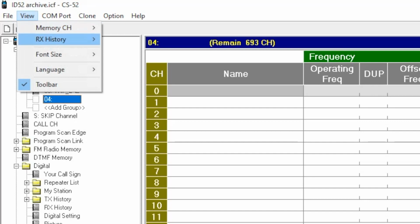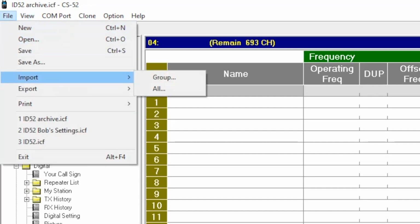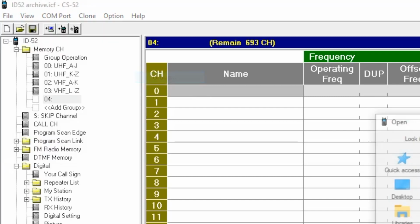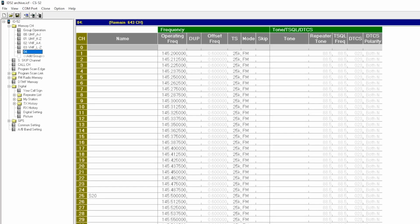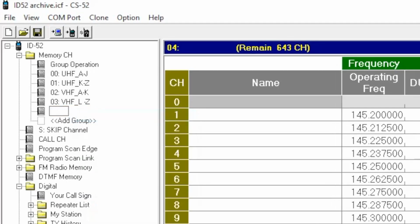So if I go to import, and this is very important, don't import all, otherwise you'll overwrite everything. Just import into this new group I've created, which is 4. There's my 2-meter channel CSV file, and boom, there they are. And we can now name that. So I'm going to call that, logically, 2-meter channels.